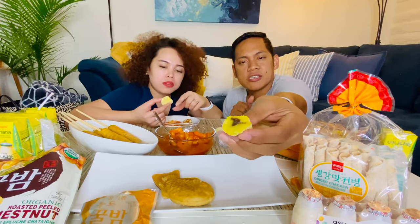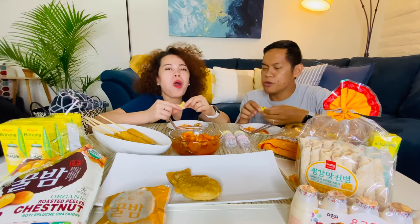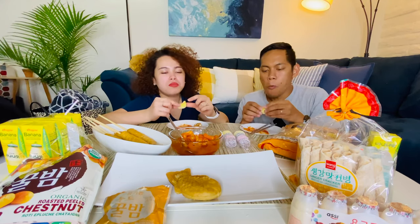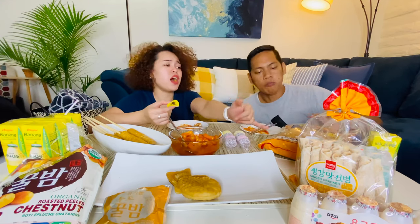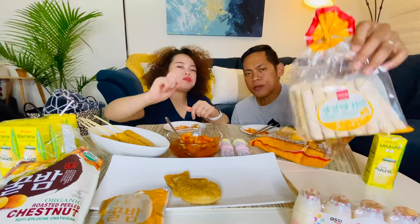Looks there. It's inside, guys. What's that? What's that? Bean. Uh-huh, red bean. It sticks to your teeth. And your palate. That's the other thing. But it's good. It's sweet. Not too sweet, though. Unlike this one, I feel this is sweeter. It's like tikoy in the Philippines. Mm-hmm. I like it. I really, really like it.